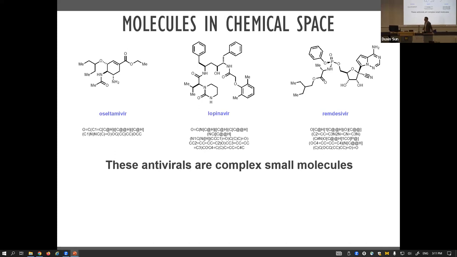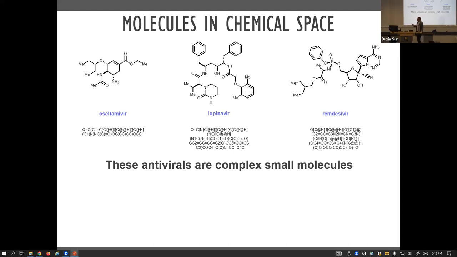And here's some more sophisticated molecules. So these are diverse antiviral molecules. We were exploring the synthesis of these during the COVID early days. And I think they're interesting molecules to look at. One of the things that I hope will jump out of this slide is diversity, right? These have interesting chemical structures. They look different than the benzene that I showed you before. They do different things. Here's oseltamivir, which is a neuraminidase inhibitor that is potentially very interesting for treating avian flu. And lopinavir and remdesivir was, of course, one of the early darlings of COVID treatment.